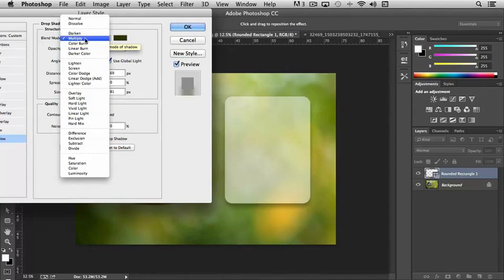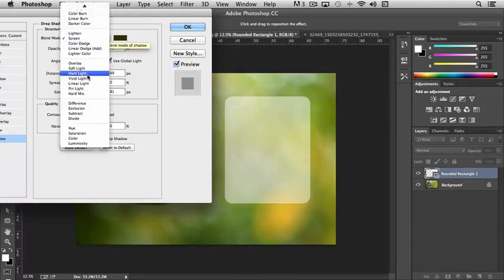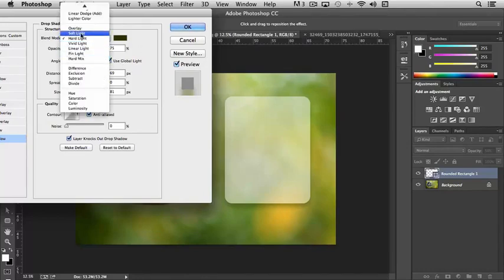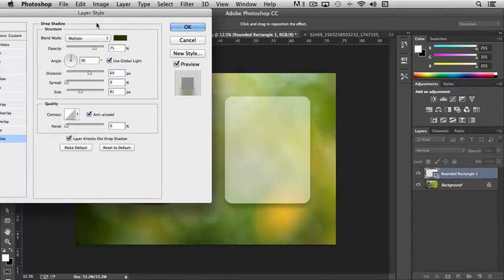Multiply takes the color and adds it to whatever it's underneath, okay, as opposed to screen, where it actually doesn't show up at all because it's subtractive. If you say go with hard light, it multiplies it into the background, and you can't really see it so much with the drop shadow, but I'll show you some other examples here in a little while. Hard light multiplies very similarly the way multiply does, but it also enhances the saturation, and multiply in and of itself does not do that. So normally for drop shadow, you're going to want to stay with the default and just choose multiply.